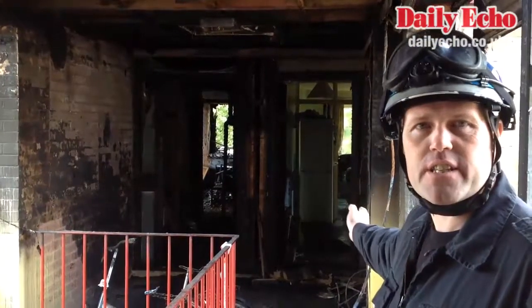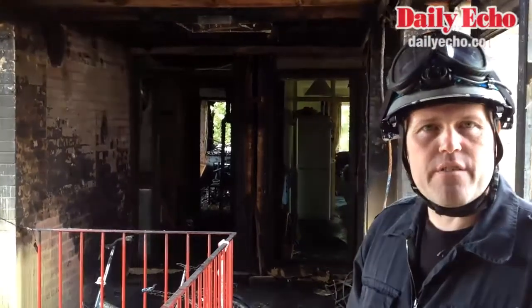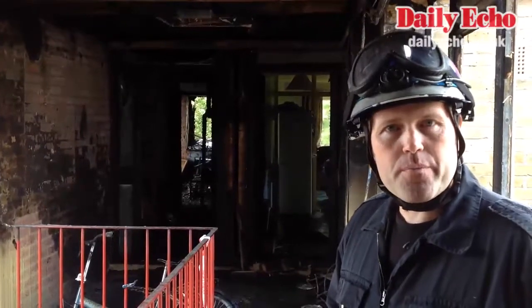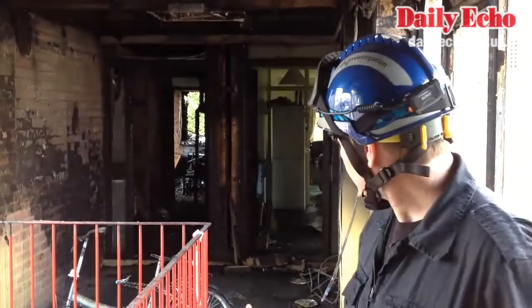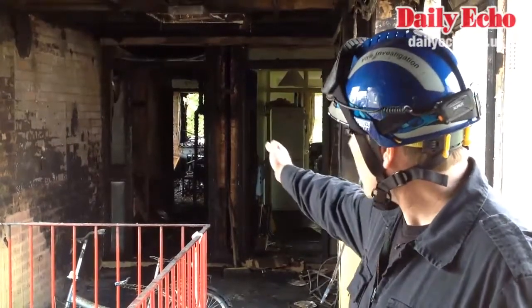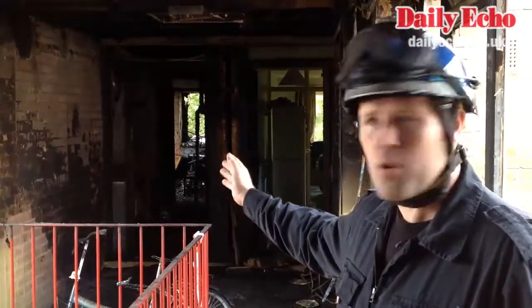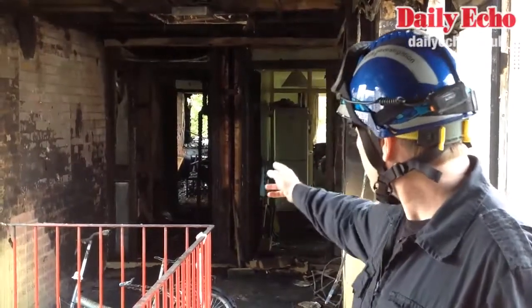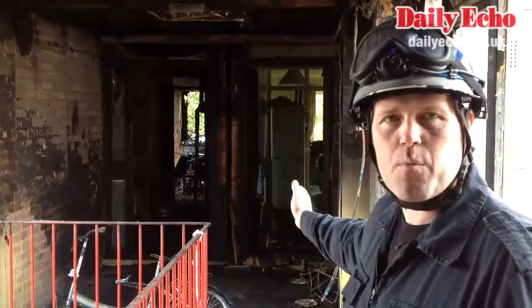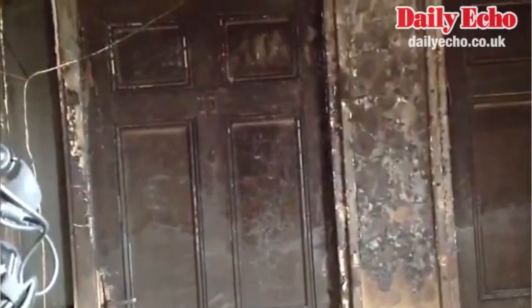You'll notice the difference in the damage there, and that is due to the fire engineering within the building. When these places are built, they're built as their own separate compartments, which will give you an hour's fire protection. So although we've had a very, very severe fire in the flat on the left, which has been enough to take the plaster off the walls, it's not spread into the adjacent property. You'll also notice that the flats where the doors were closed at the time of the fire have done their job in preventing smoke travel and fire spread through those doors.